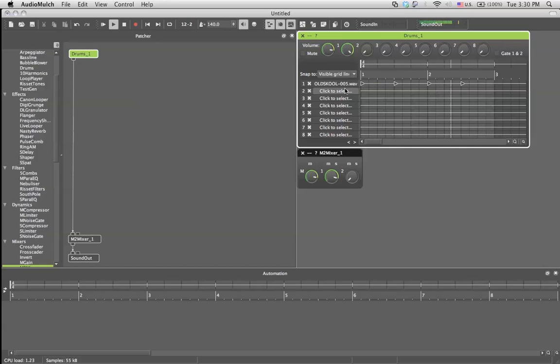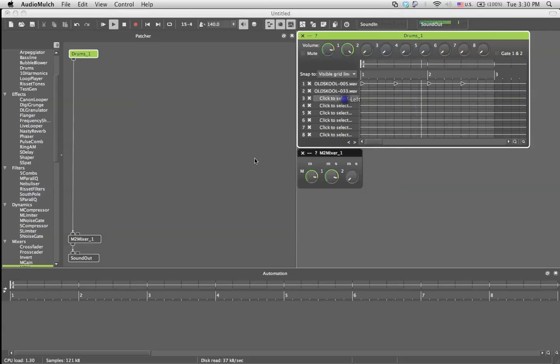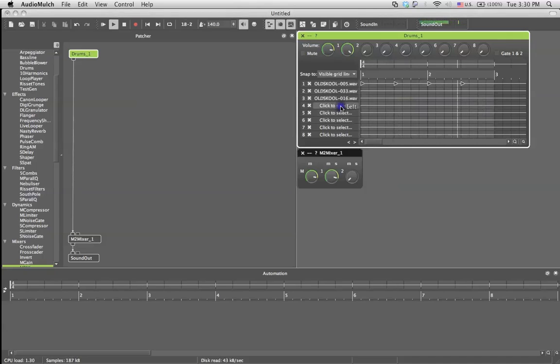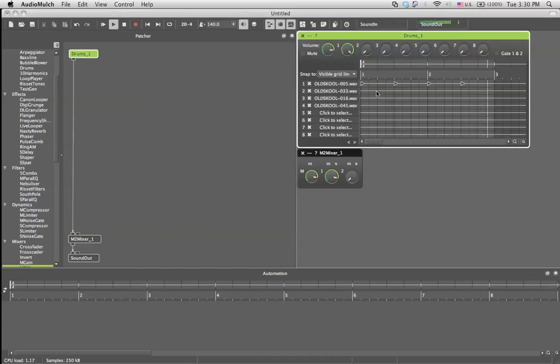Now, basically you do the same for other samples. I'm just going to throw some in really randomly. I have no idea how it's going to sound, but this is what's nice with samplers. If you arrange them in a symmetric way, they always kind of work.